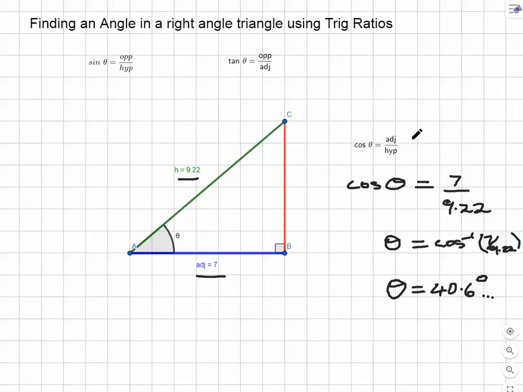So what you need to do is identify which ratio can apply. Here it was cos. Substitute the values, the actual lengths you're given. Write the inverse cos line, basically your calculate line that you're going to type into your calculator, and then write your final answer. And there you have it. Not too complex. You have a go now.